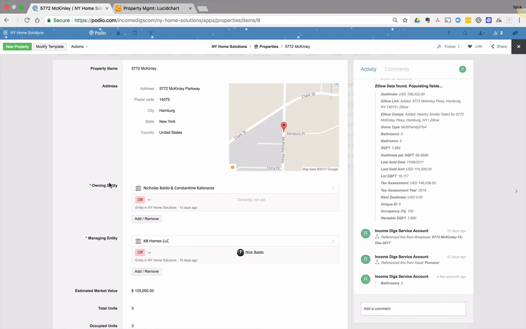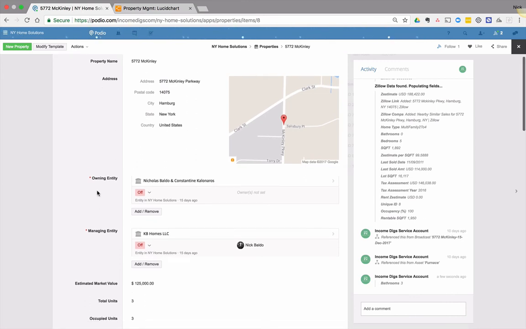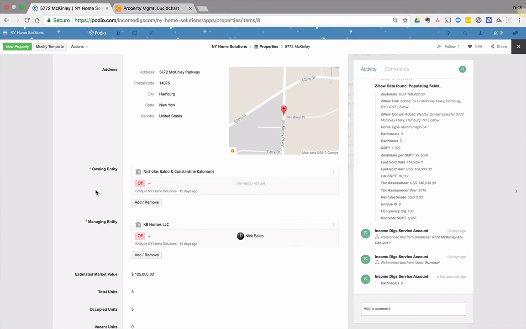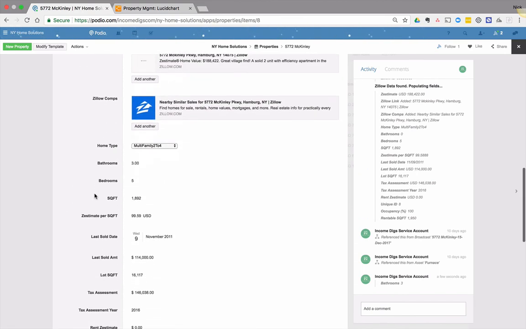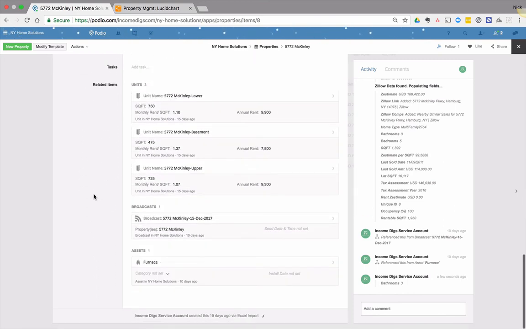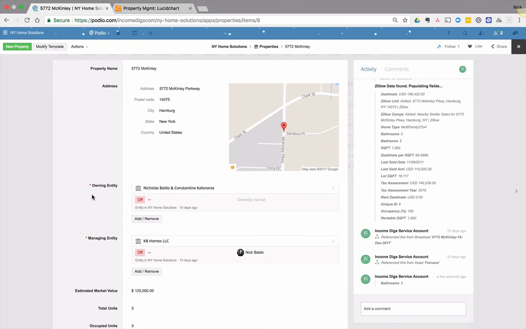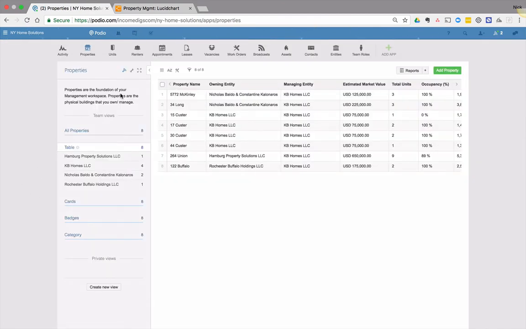The Units app is more specific, okay? So the Properties app is, think of every physical address you have. The Units app is going to be a lot more comprehensive, where we're going to indicate our market rents, we're going to track our default values for the advertisements we put out and all of that, right? Now, one thing that's important here is that if you have single family homes, I'm going to suggest that you create a unit and a property for each, okay? So imagine that you have multiple units per property and you're going to be creating a unit for each of those. But we'll get into that when we talk about the units, all right?